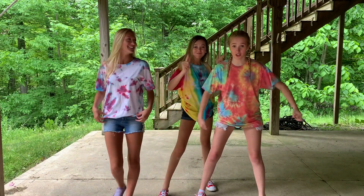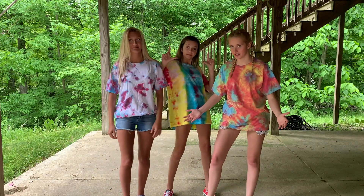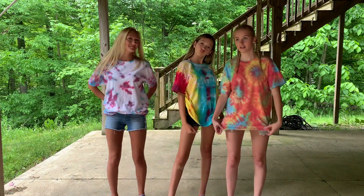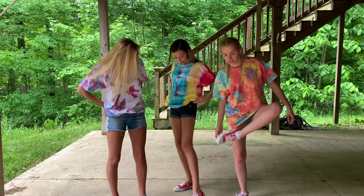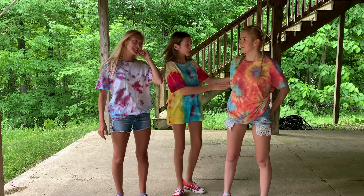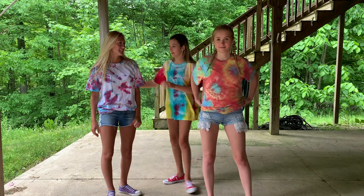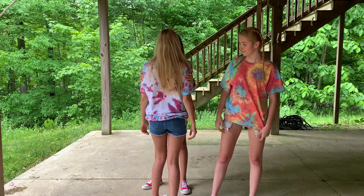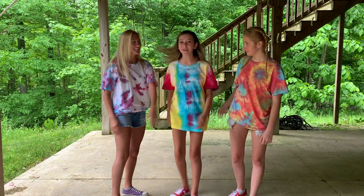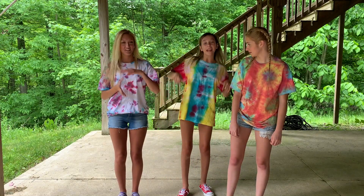This is what happened after we washed our shirts. As you can see, they are all incredibly different. Comment down below what you guys think — I think they're actually kind of cool. This is the front, this is the back, that's the whole spin of it. Thanks Bella for that — that was very useful.